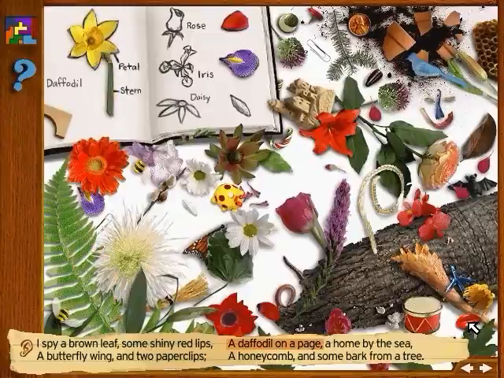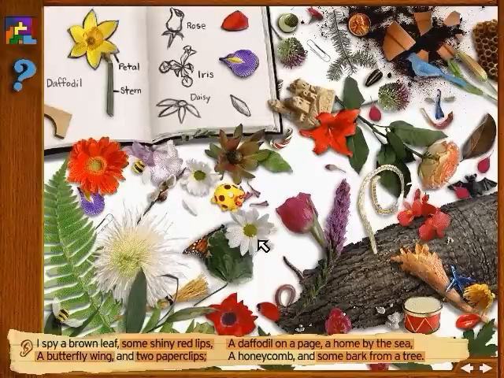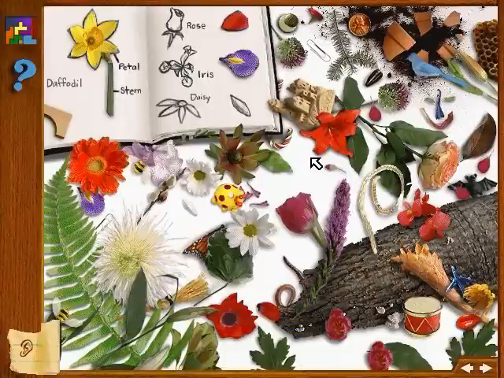A daffodil on a page, some shiny red lips, some bark from a tree, a paper clip. Two paper clips. A home by the sea. A butterfly wing. A brown leaf. A honeycomb. You've earned another treasure.